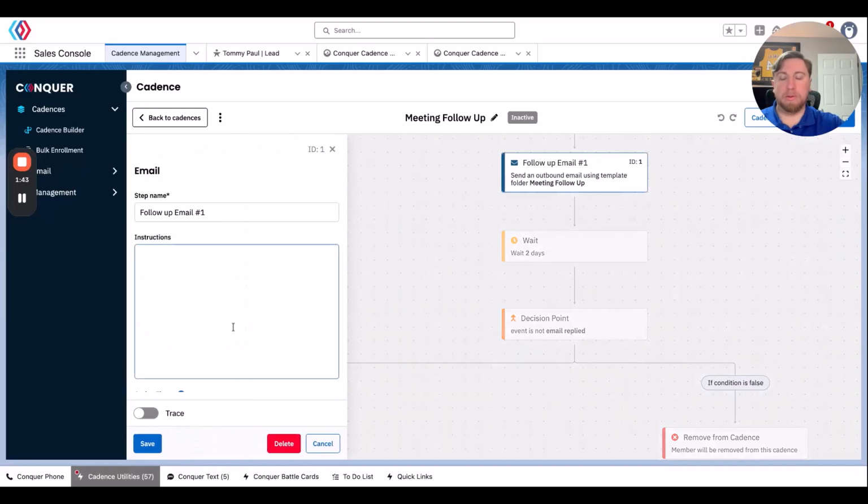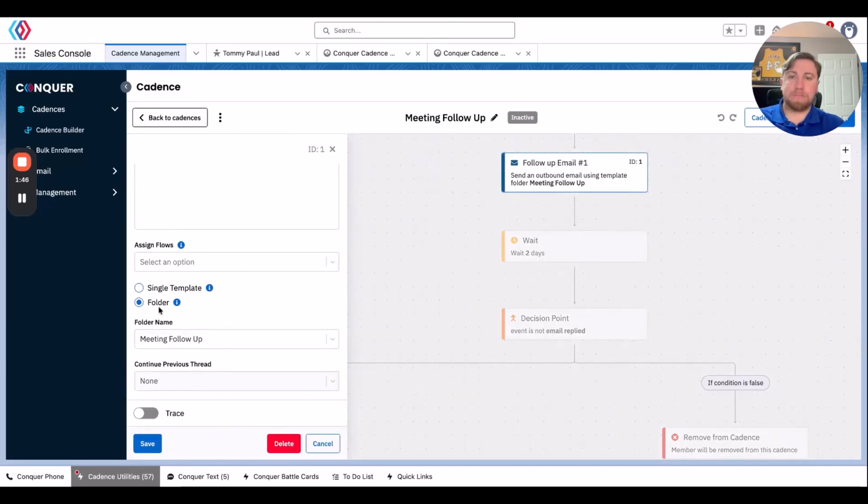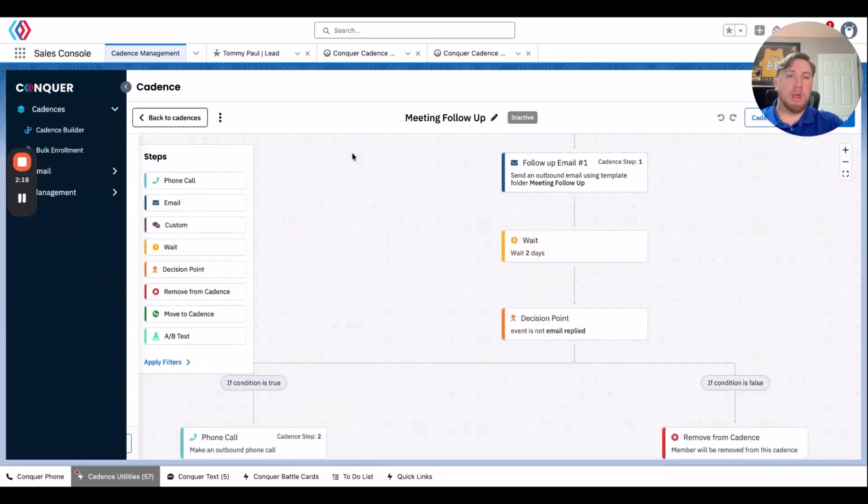Another call out with our emails is the ability to assign a folder. One of the areas where reps stop using tools is when it's not flexible enough, when it feels like handcuffs, not guide rails. And that's one of the things we work really hard at Conquer to give those reps: guide rails. And so here we have a folder of emails so the rep can make a decision of what they want to send, but it's still in the overarching theme of what this is supposed to be doing, which is a meeting follow-up. So it still makes them more efficient, but it gives them the ability to make a decision. So they're more likely to now use this tool because they have more ability to change things and personalize it.